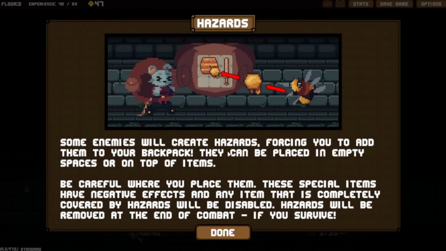Hazards! Some enemies will create hazards, forcing you to add them to your backpack. They can be placed in empty spaces or on top of items. Be careful where you place them. These special items have negative effects, and any item that is completely covered by hazards will be disabled. Hazards will be removed at the end of the combat if you survive.